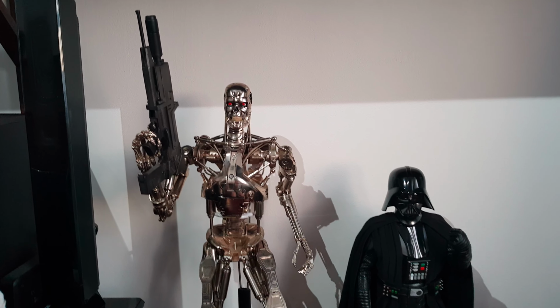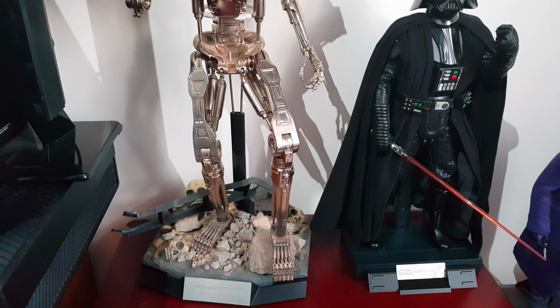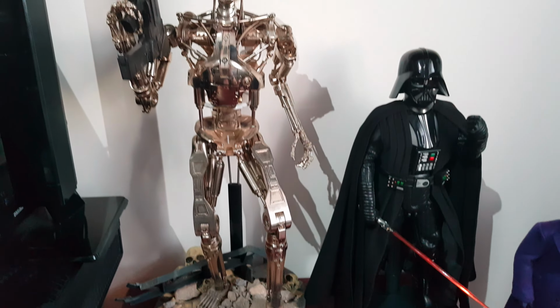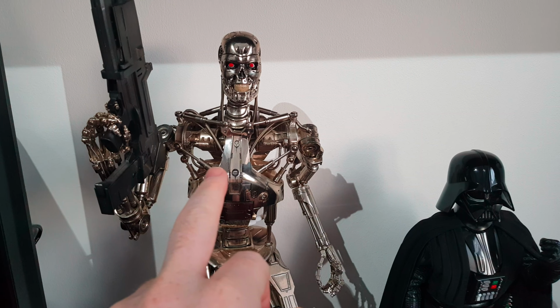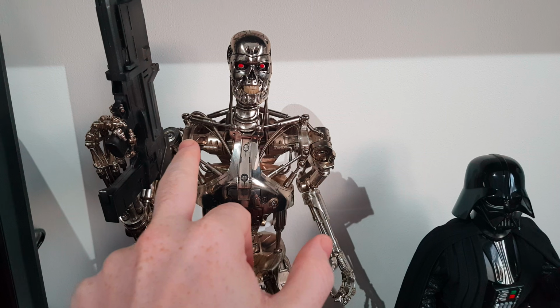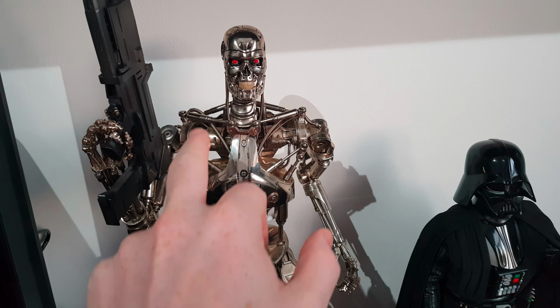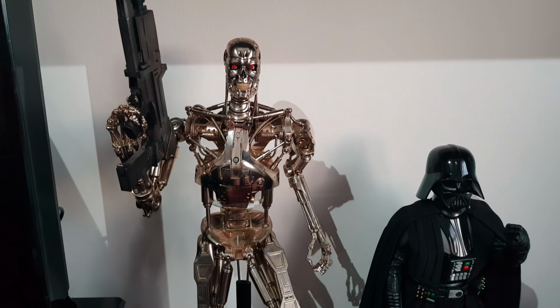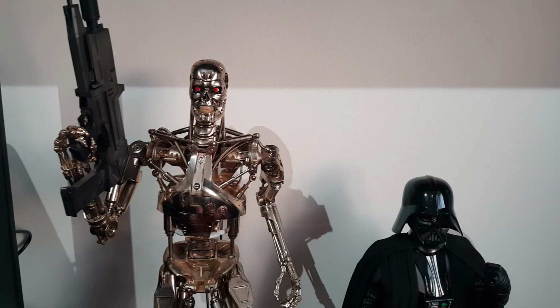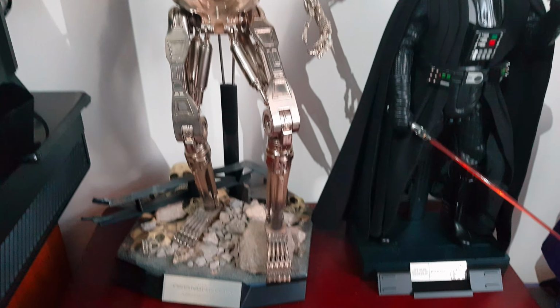Looks really cool. Just thinking about the Terminator, because the Terminator Genesis T800, I think it's a T800, doesn't look like a complete T800. The new one that Hot Toys have just released in 1/6 scale, these bits here are black, and this chest section is different. Some of the piping's different. The jaw seems wider on the new one. But anyway, it's not the original Stan Winston, James Cameron design. Well, it is, but it's been tweaked and messed around with, so it ain't the original.